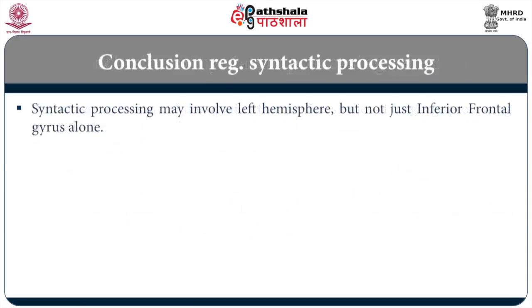So ultimately, what is the conclusion about syntactic processing by the brain? Syntactic processing may involve the left hemisphere, alright. That is, earlier also they were saying the left hemisphere is very important for syntactic processing. Yes, it may involve it, but there is no way we can conclude that only the frontal lobe and that too only Broca's area is in charge of syntactic processing. That is not correct. The networks are much wider than what was thought of earlier. And secondly, syntactic processing is engaging the left middle temporal gyrus.